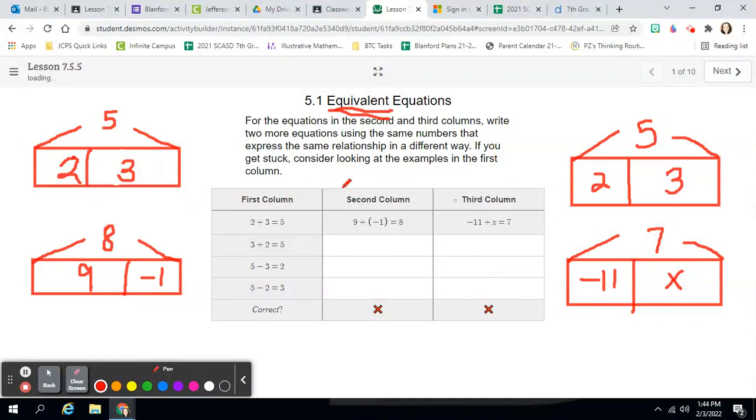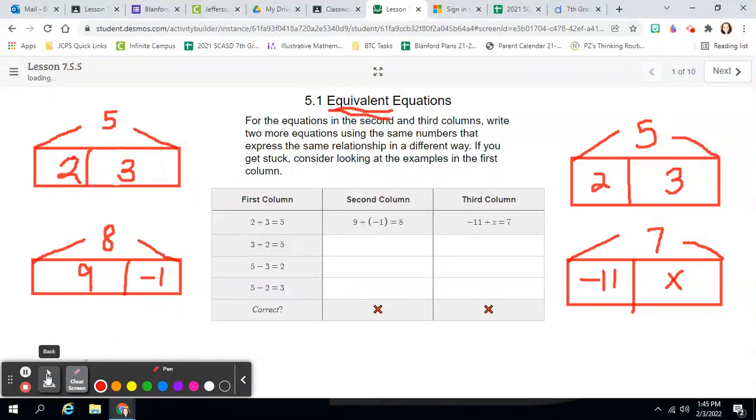So what I'd like to do is I made the other bar models to show these two problems here, right? So the first one, or the second column, is 9 plus negative 1 is 8. So I did that here to show that, right? If we have a positive 9 and a negative 1 and we add them together, we end up getting 8, right? That's the total amount. That's what this whole bar is worth, okay? Same thing over here. Even if we don't know what the other number is, if we have negative 11 and we add it to whatever x is, we get positive 7. So we're going to be using these bar models to fill in these columns here. So let's take a look.